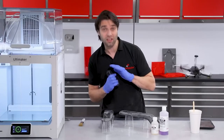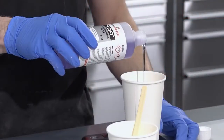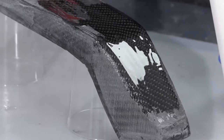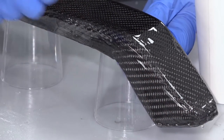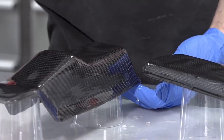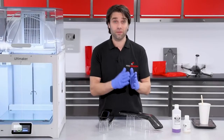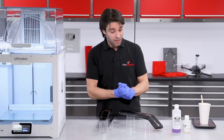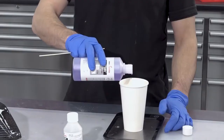With the spot repairs done, we can now go on and apply the gloss finish. You could spray an automotive clear coat, or using a brush you can achieve an excellent and durable result with the XCR coating resin. XCR is specifically designed for coating and provides a much more UV-resistant, glossy and level finish than you would get with a conventional epoxy. Brush a thin and even coat steadily over the surface, taking care not to overload it as this will lead to runs. Check a few minutes later for any runs and remove any excess resin with a brush. After about three hours the resin reaches the B stage — still just slightly tacky — and a second coat can then be applied, giving more depth to flat and polish into.